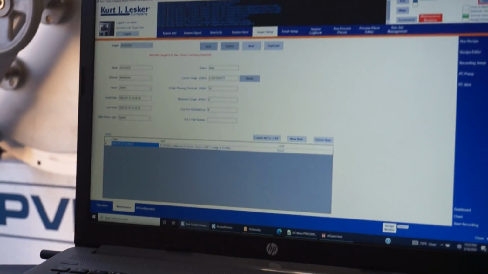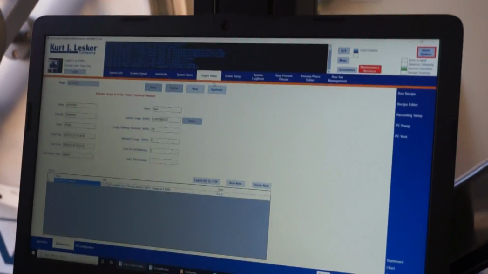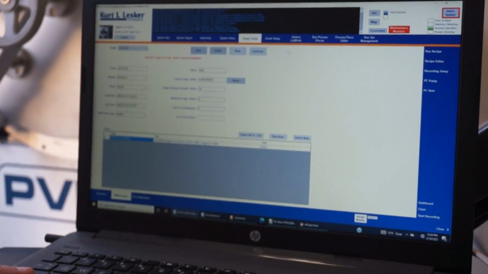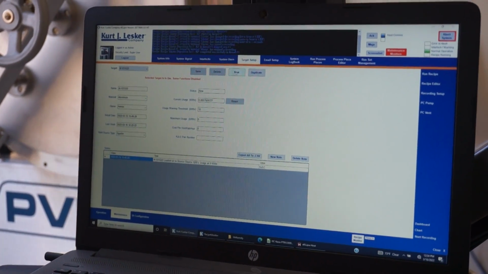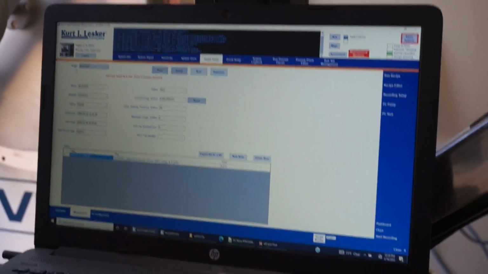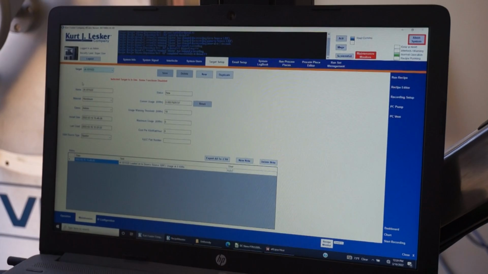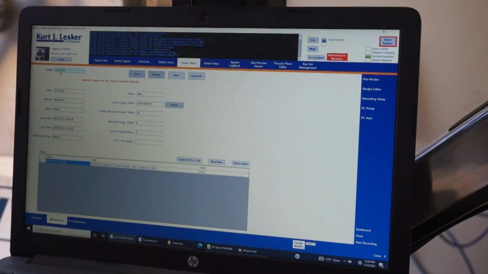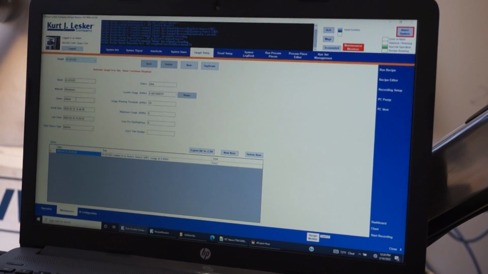So if you get a new target, you can go to this target setup, and a lot of this is in the manual also. I also have this on your desktop. I'm going to show you some guides that will explain how to go through this. But you can click new, and you can put the parameters for the target in there. So I installed this yesterday, so I just put aluminum 31522 and as much data as I could.